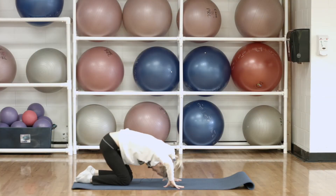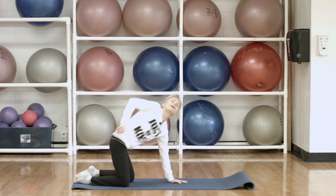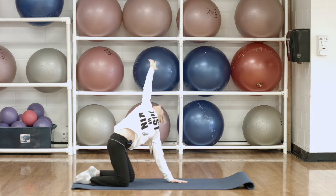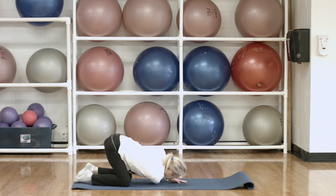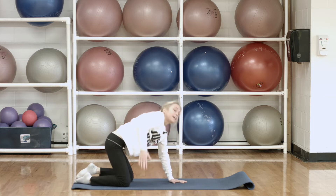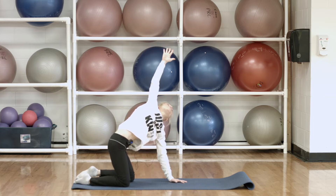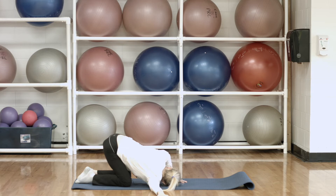Now we're going to walk our hands in a bit, bringing it onto all fours. We're going to take one arm, pull it back as far back as you can, and then we're going to take that hand and thread the needle through the other arm — bring it right down and just hold that stretch. Now with the same arm, we're going to pull it back again. This time we're not going to thread it through — we're going to take the hand directly to the floor, bring your shoulder to your mat and look through the other arm.